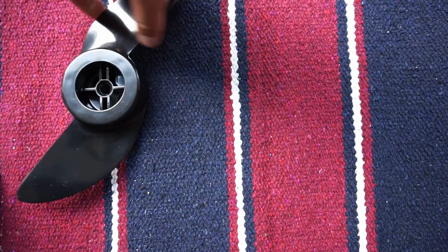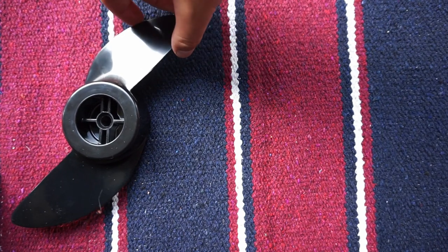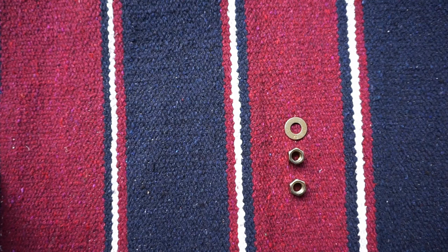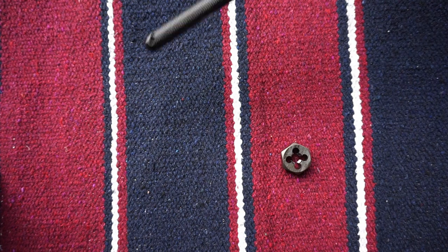I'll overlay a shot of the materials that we're talking about here, but you obviously need a cordless drill. For the way that I'm building it, you're going to need a propeller, which you can just pick up at Walmart. I have a plastic one that has a 3/8 size shaft hole. You'll need a 3/8 4-foot long aluminum pole, a rod, I guess, would probably be a better terminology for that. A couple of nuts, a couple of washers, and you're going to need a thread die and a tool to operate a thread die that is sized for whatever nuts you pick out.